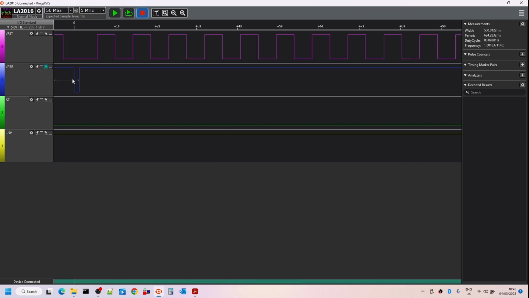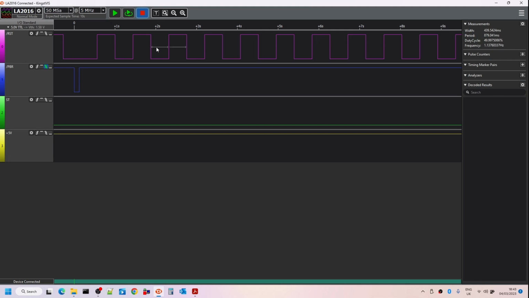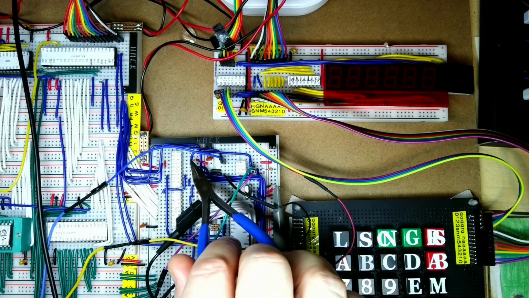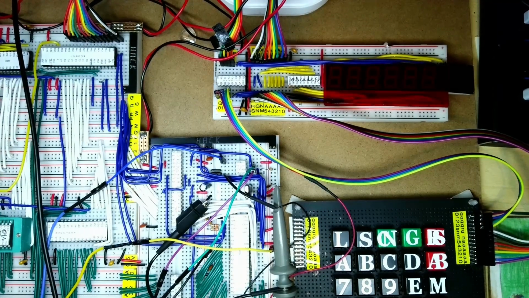So you can see here, this is where we press the push button, and then approximately every 1.13 seconds the watchdog timer, because there's no activity on the ST signal, is resetting the CPU. This is the reason why we've hooked up this signal to one of the clock signals, so it's always alive. This shows that without the ST signal connected, it's unplugged, the display is just resetting every second or so.